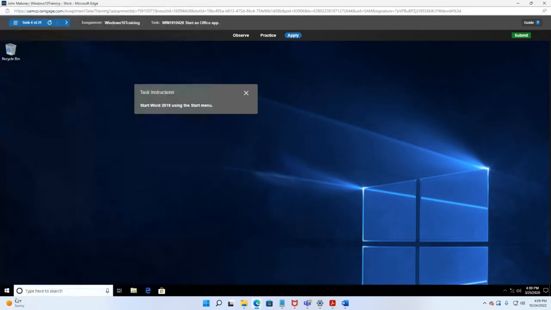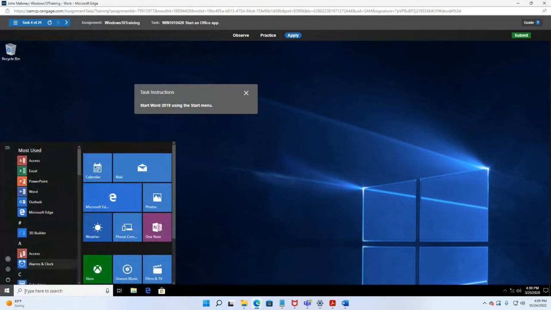So they want me to start Word using the start menu. So obviously you click over here on the start menu. And now you'll see up here are what they're calling the most used apps, all Microsoft things. So Word is right here. I can click it there. But they also have an alpha sort. The alpha sort starts with anything that starts with the most widely used, and then it's pound signs, numbers, in other words, special characters, and then it's A through Z sort.